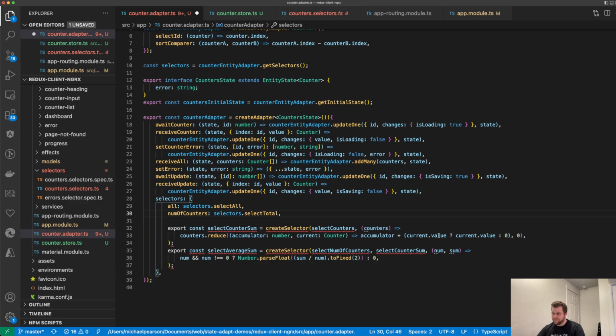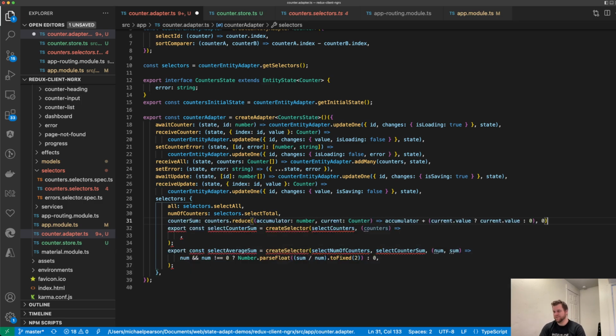So counter sum. We got some nice accumulator stuff going on. Right, so notice here how we've got select counters. Is it actually accessing entities in there? Nope. It's actually doing the counters, so select entities.